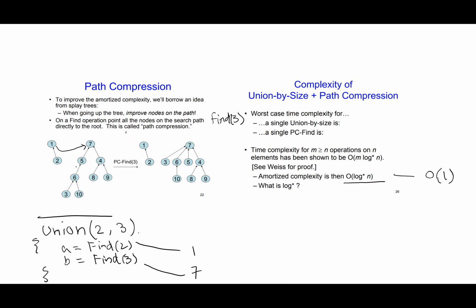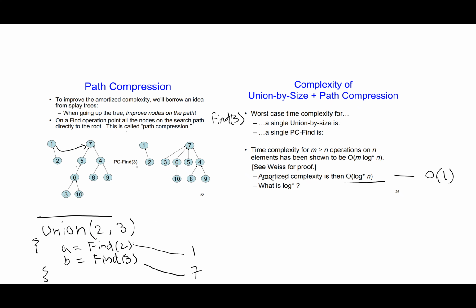But the thing I'm trying to say is that the efficiency of union also depends on find. So if find is very fast, if it starts becoming order of 1, then union also becomes order of 1, right? So using path compression, not only does find become more efficient, but its time complexity is amortized. This is called amortized time complexity.